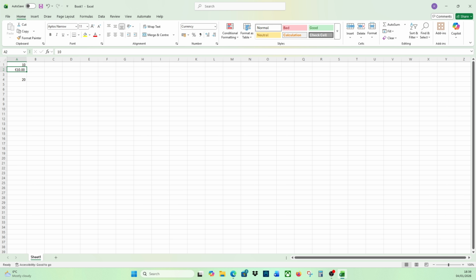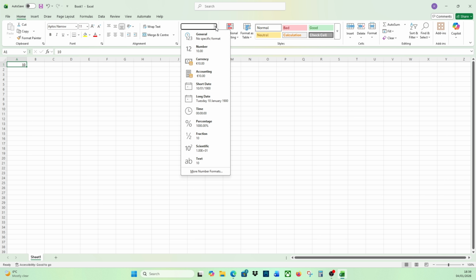So when something looks wrong in Excel, don't panic. Just ask yourself, is this actually a number or is it text that just looks like a number? Is it formatted separately, etc. So let's look then at percentages because percentages are going to be very important as well. If we look at the number 10 in this cell with general, and we want to change that to a percentage, there's two ways we can do it.